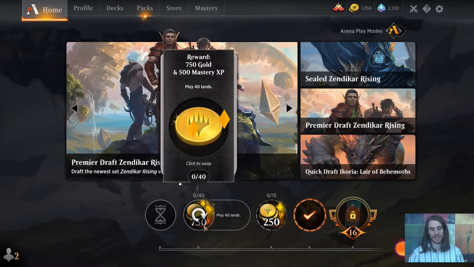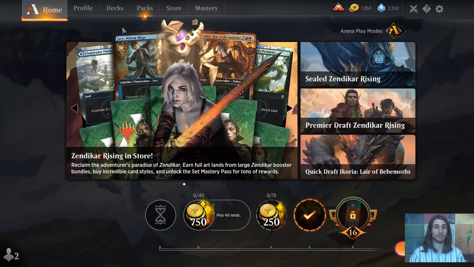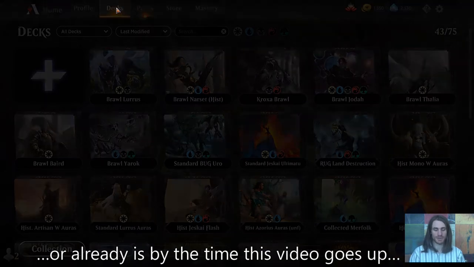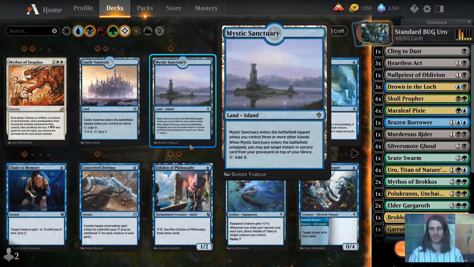Today's quest is play 40 lands, and I would like to show off a deck before one of its more important pieces inevitably gets banned. Today I'm going to show you a standard Uro deck of mine. So many Brawl decks here. Here it is, Standard Bug Uro. So I guess this is Uro mid-range.